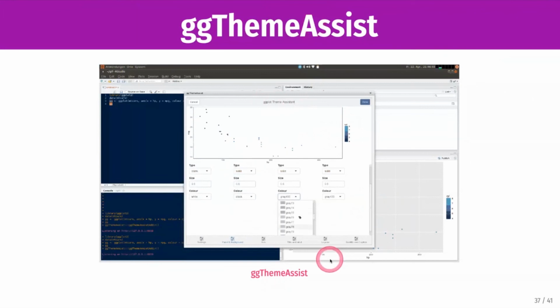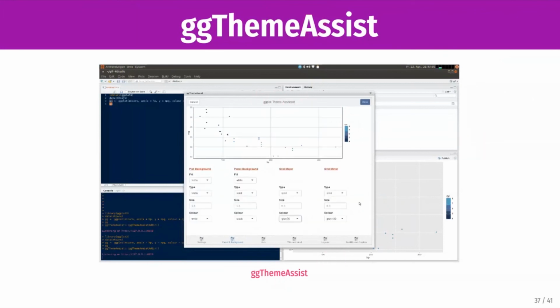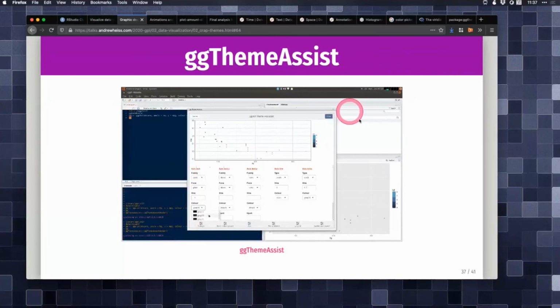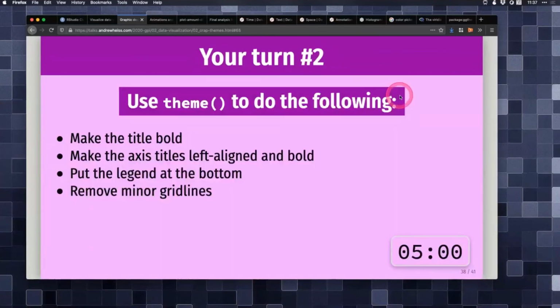If you use the slides and click on that link, it'll take you to the help page for it, and it'll show you how you can use this. This generates the code for you, and then you can include that in your plot. So it's a good thing you can do that. Cool. So that is basically the graphic design stuff here.